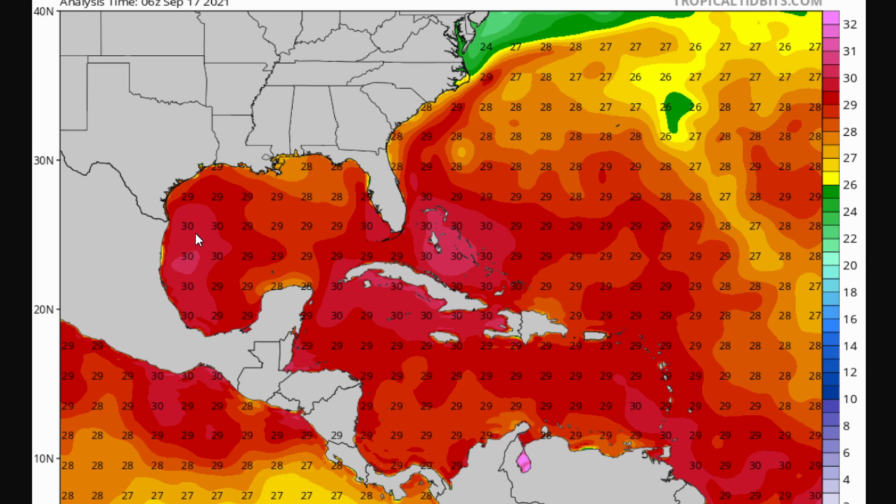But you saw Tropical Storm Nicholas, how it did have some definitely intensification, not really rapid intensification because it didn't have enough time. It was moving so quickly, but definitely it did intensify pretty substantially, and that's what brought it to that Category 1 strength for a few hours, and then it got downgraded to a tropical storm again. So definitely have to watch any systems that do form over here in the Caribbean and go over Mexico and go into that kind of Gulf area. That could definitely bring possibly a Category 1 hurricane to the U.S.